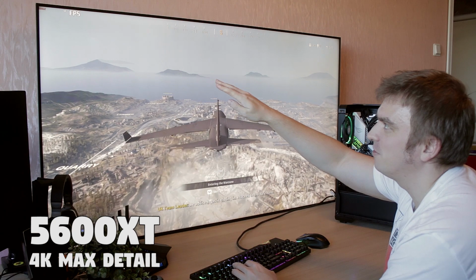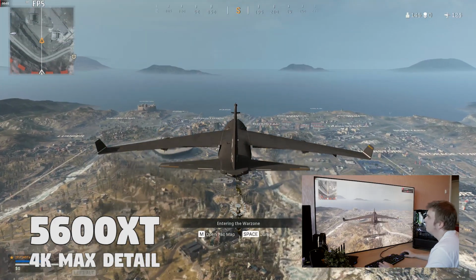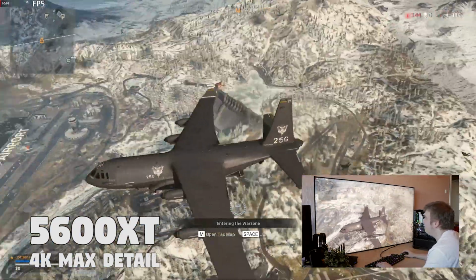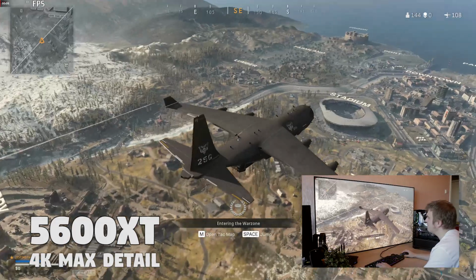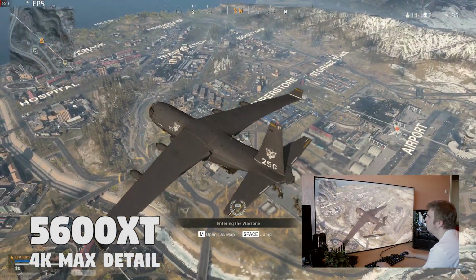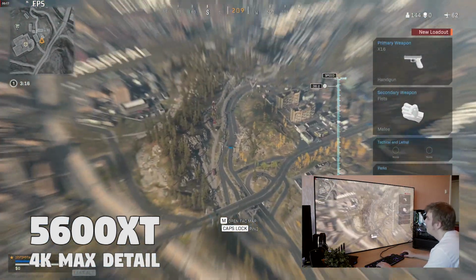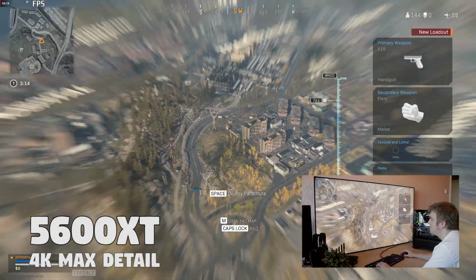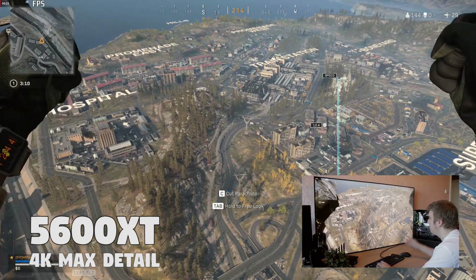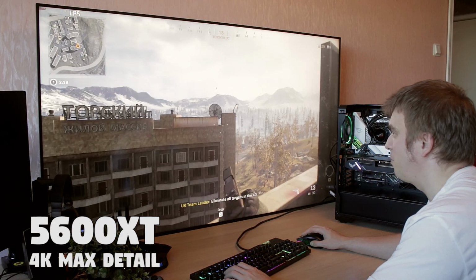39, 35, 40 frames per second here. Let's hit record. 33, 34 frames per second. About this, I think it's like the same frame rate, right? That's odd. It was a little bit better earlier, but it was a different place as well, right? So that's why I'm always using this rooftop here to get pretty much the exact same frame rate all the time, right? The same exact spot.